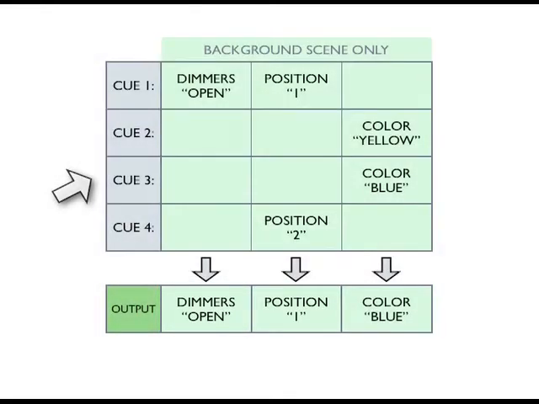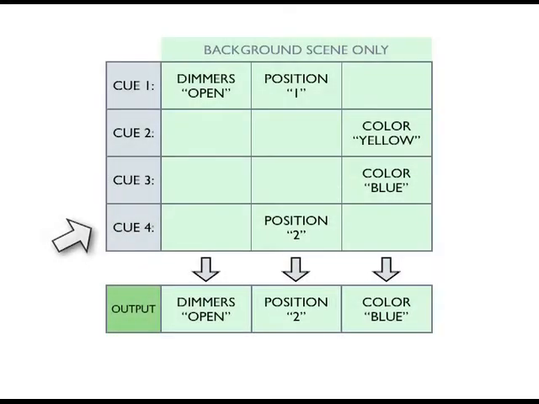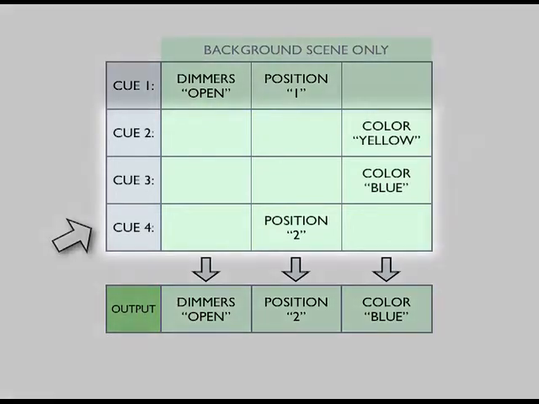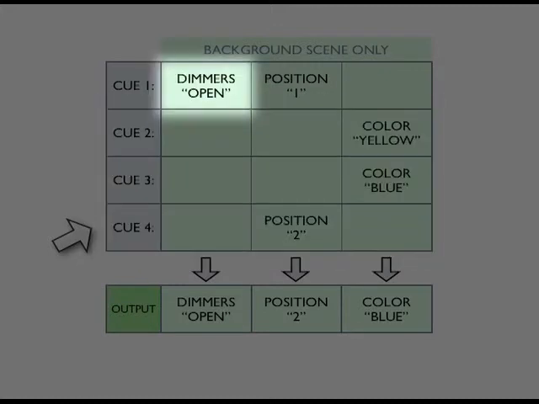The resulting output from launching queue 4 comes as no surprise. The output remains the same, except from the position, which is changed into position 2. You have to take into consideration that when you program background scenes without dimmer information, the launching of queues such as queue 2, 3, and 4 will not have any visible effect on the output until you launch queue 1, which opens the dimmers.